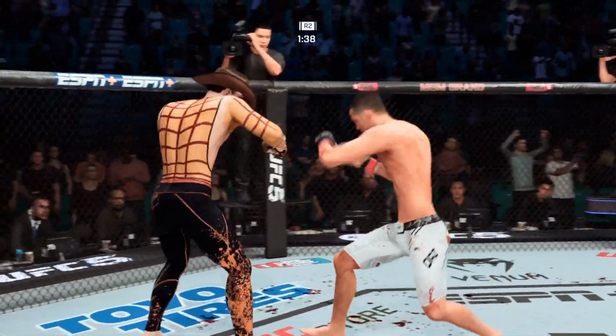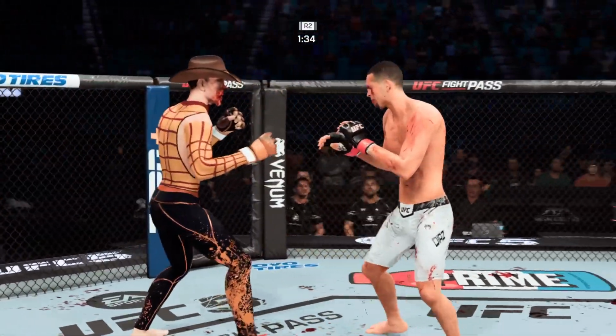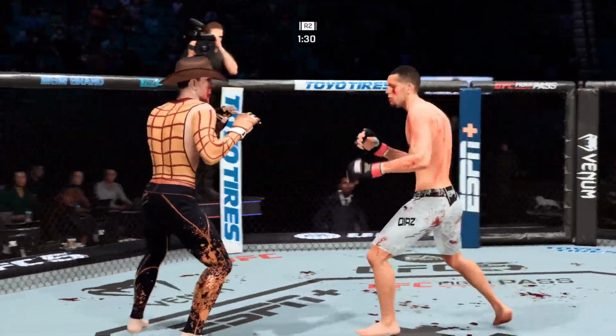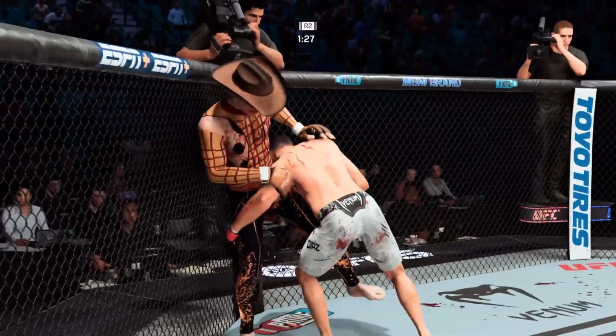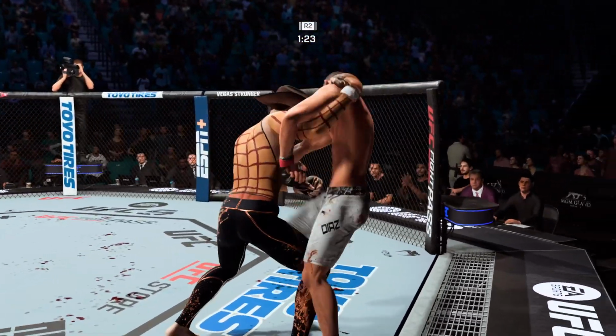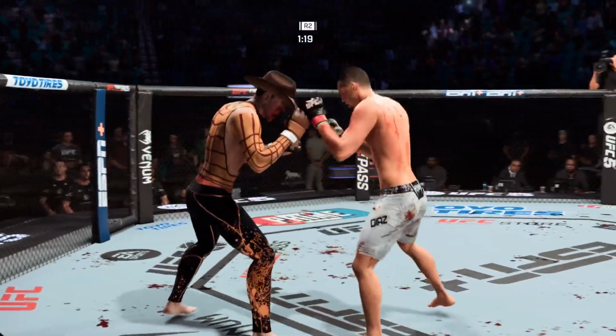Well, lands a good series of kicks there, DC. It really didn't take him long to get a good beat on his opponent. He figured the timing, and now he's been driving kick after kick into his opponent. All right, so now blood is a factor. You see that he has been opened up in that eye area. Yeah, he's got hit in the eye, and now there's a cut. But it's nothing to worry about too much now. But he's got to be very careful with it as we go forward.